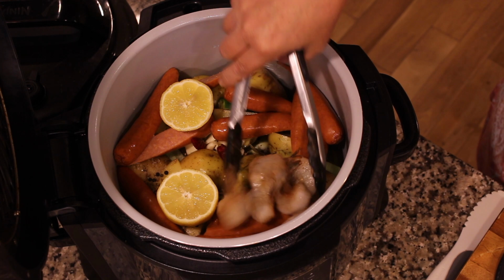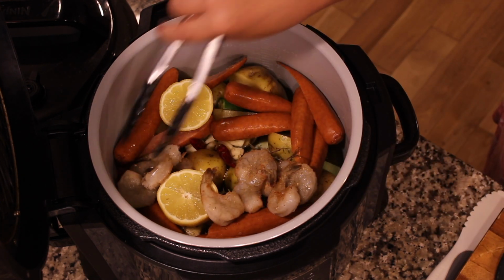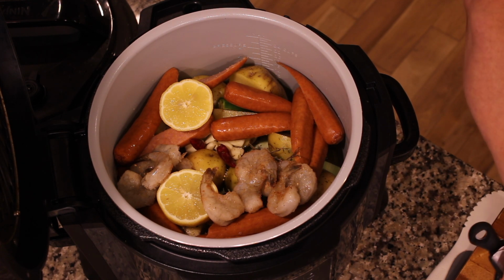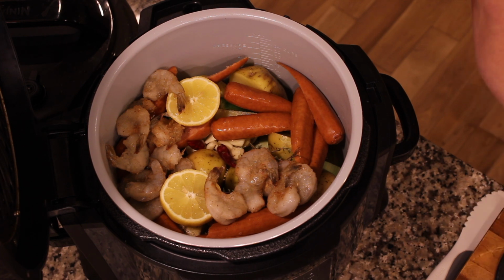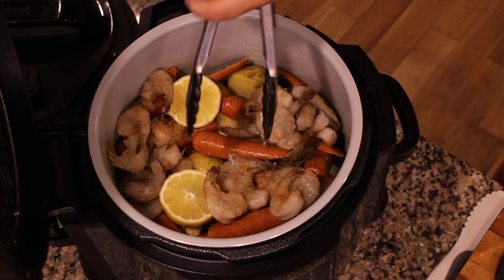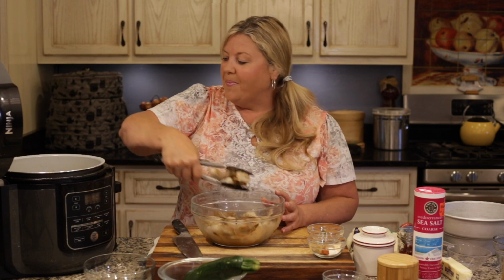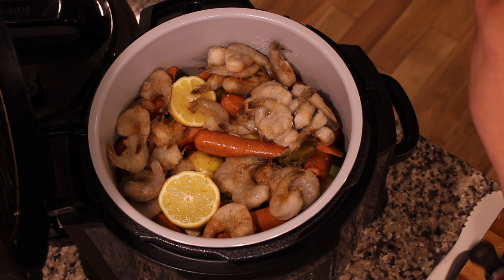All right, so now I'm gonna put my shrimp in here. I'm not gonna grab the extra water. I just wanted that to kind of coat the shrimp a little bit so that the seasoning sticks to it. Now I'm trying to go around the edge. Now this is one big glob there. We'll see if we can get that in, okay. Because I really wanna put that bread pan on top, and I'm hoping I have room. So I'm gonna try to keep the center open.